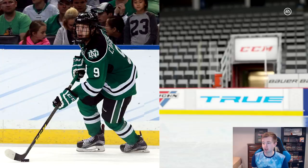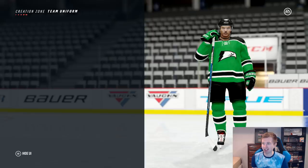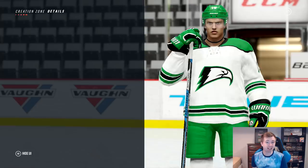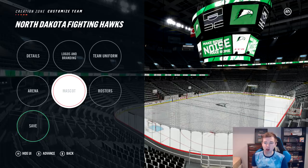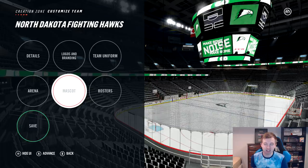Now of course we have to find out what the team looks like. Also want to show you the details quickly — Fighting Hawks there. The North Dakota city name is actually in game, and of course North Dakota is a state, but if it's not already in there as a city name you can't use it, unlike everything else where you can't just enter what you want. For the play-by-play name we have Hawks available — no Fighting Hawks but still not too bad. Abbreviation ND, and the arena name is Ralph Engelstad Arena. Like I mentioned before, I did make a mascot for this team — I'll show you what their real life mascot looks like, and I did my best to recreate it in game.